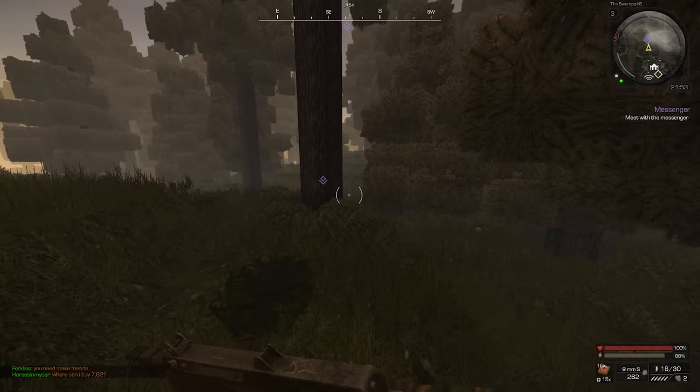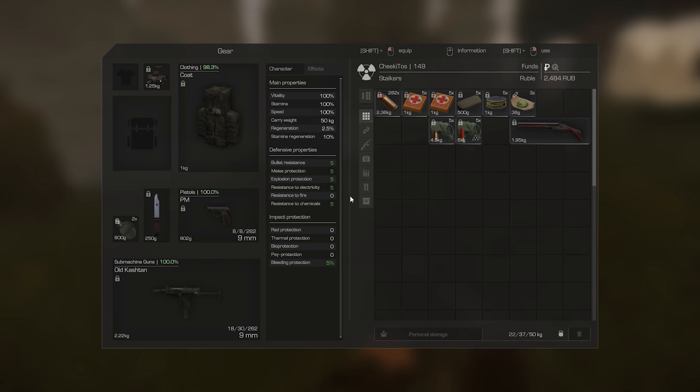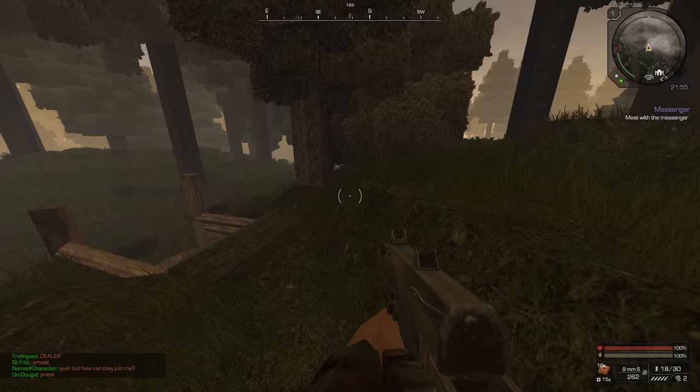Okay, can I pick this up? Oh, I can pick the mold! Nice. I don't know why I'm excited about this, but maybe it's an ingredient for something.